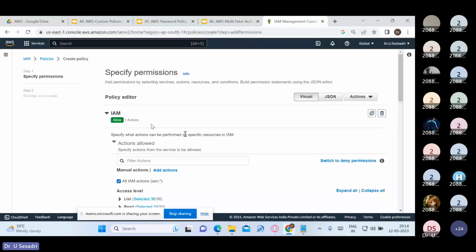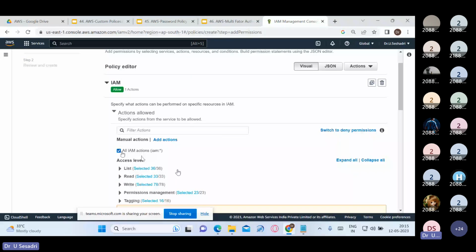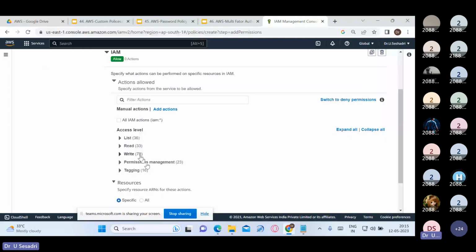And then we have to select the actions. Here on resources and actions, we can select the specified one, or what we want to specify. We can select the resources option.